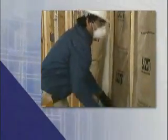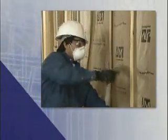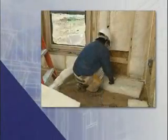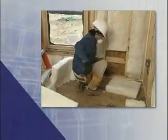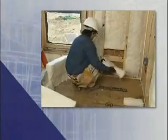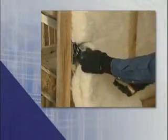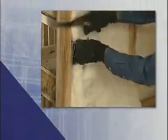It takes time and practice to install insulation at a fully productive pace. More important, however, is to do the job professionally. This means fitting the insulation carefully and having the right tools and using them properly. There are a variety of tools you use to install batt insulation products.